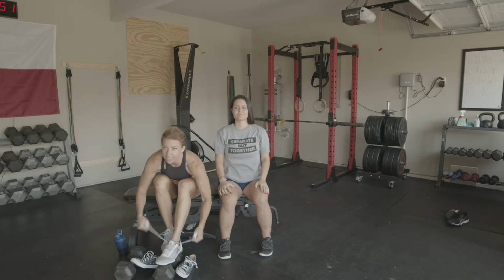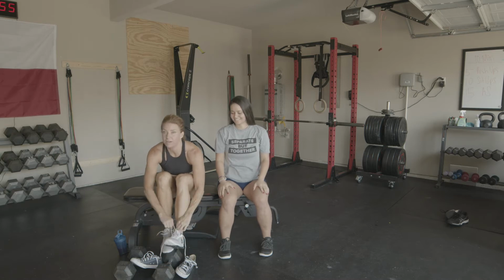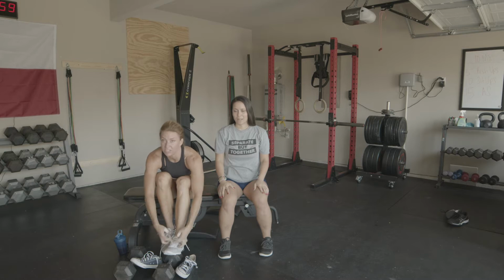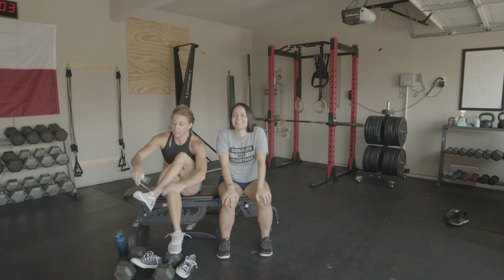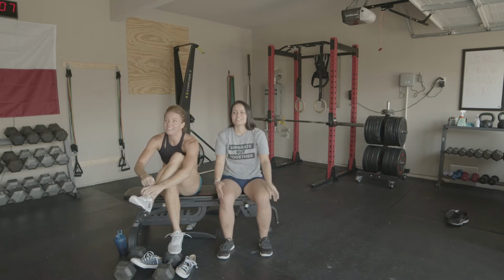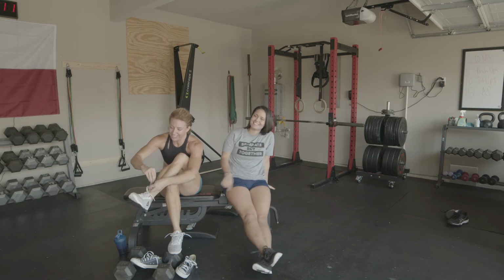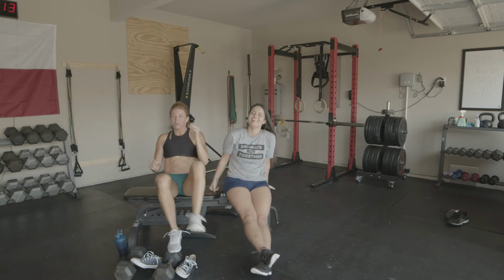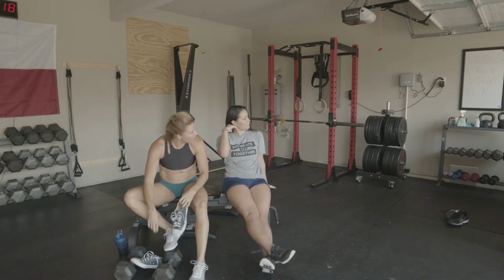We're using an ab mat so we don't get those butt strawberries. I know that either you know what I'm talking about or else you're like, I have no idea what she's talking about. And if that's the case, then congratulations, because that probably means that you got some meat on your cheeks. So you got some meaty cheeks, girl. That's a great thing. I want those meaty cheeks. Some of us just have to work harder for them as opposed to other people who just have them.